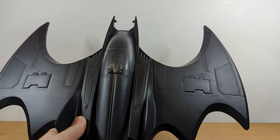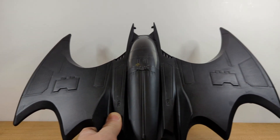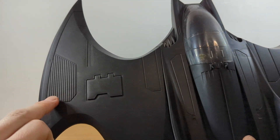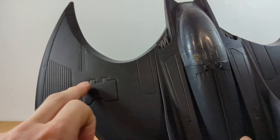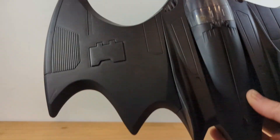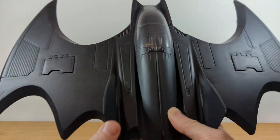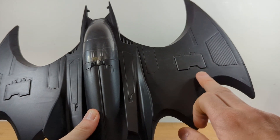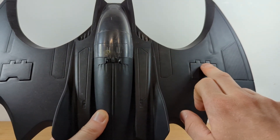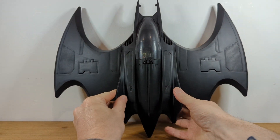I'll show you some little hidden features I've also added to it. I've added some little highlighted details to the left and right side here using some silver rubbing buff — both sides, you can see. Just these little details, little highlights around here, making it look a bit better, not as dull looking.